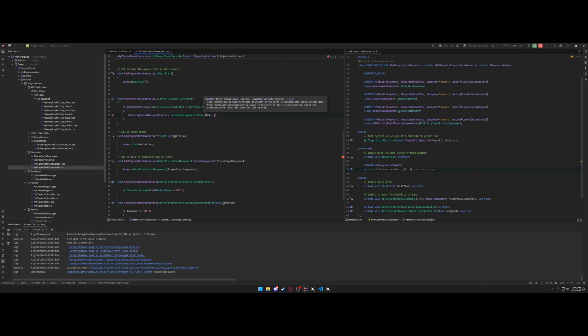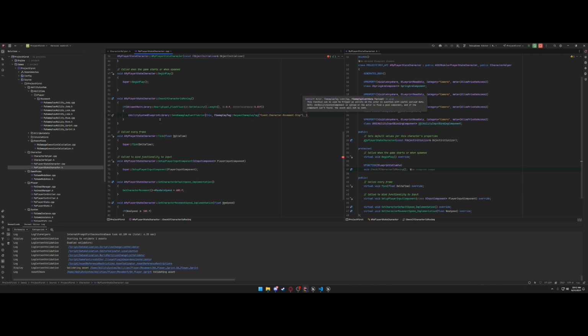The actor is this, so our character is the actor. Then the event tag is FGameplayTag RequestGameplayTag again, and we called it Event.Character.Movement.Stop.